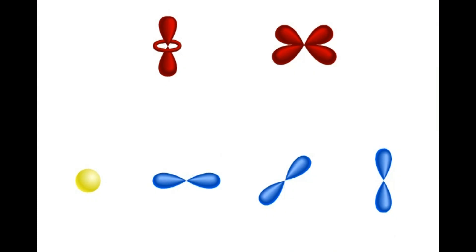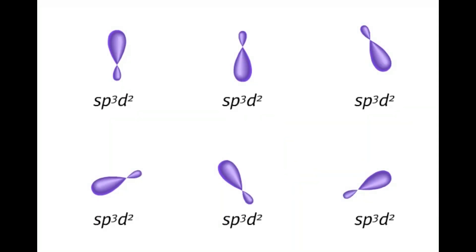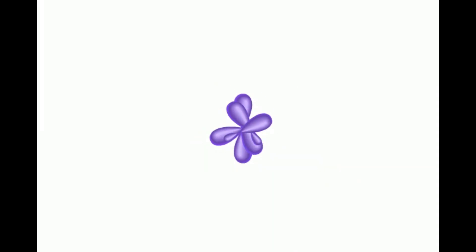Crystal field theory considers anions as point charges and neutral molecules as dipoles. When transition metals are not bonded to any ligand, their d-orbitals are degenerate, that is, they have the same energy. When they start bonding with other ligands due to different symmetries of the d-orbitals, an inductive effect of the ligands on the electrons causes the d-orbitals to split apart and become non-degenerate.